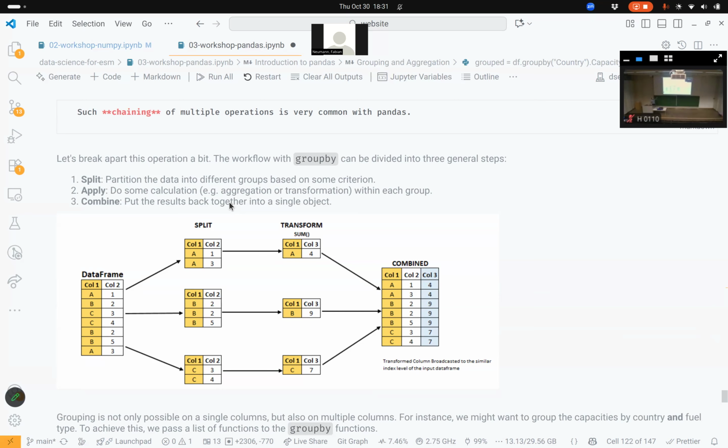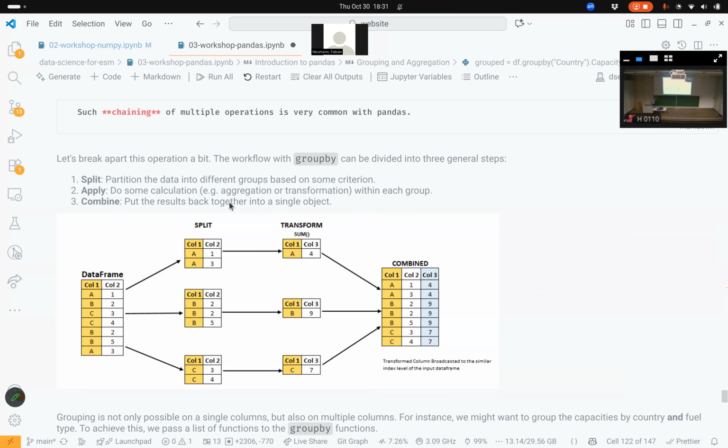And for each of them, we would do some transformation operation. We would apply some function to it. For example, summing it up. We could have also just calculated the mean, also possible, or the min or the maximum. Anything is possible. You can even combine it with more complicated functions using the apply method. But let's stick with summing up the total capacity.